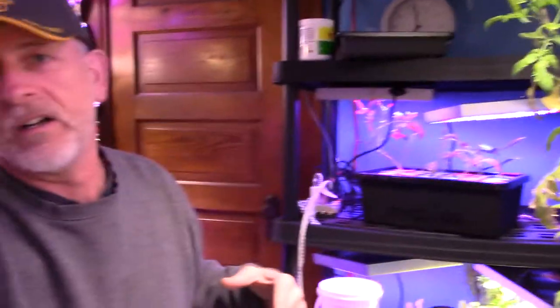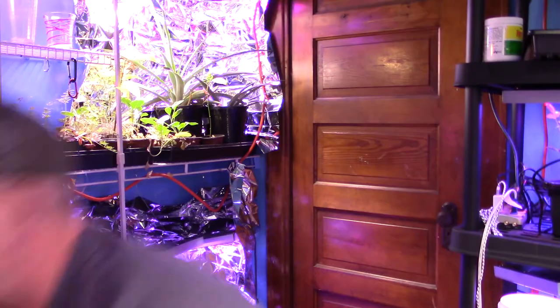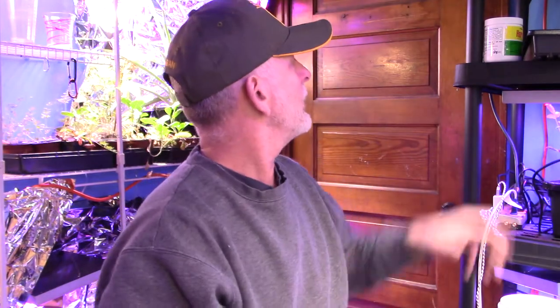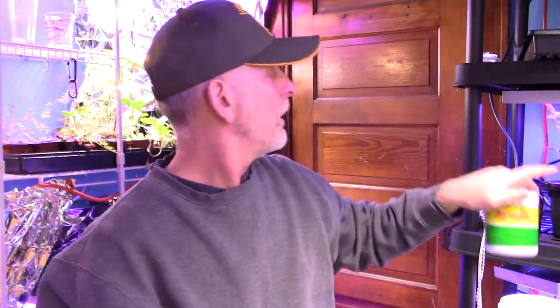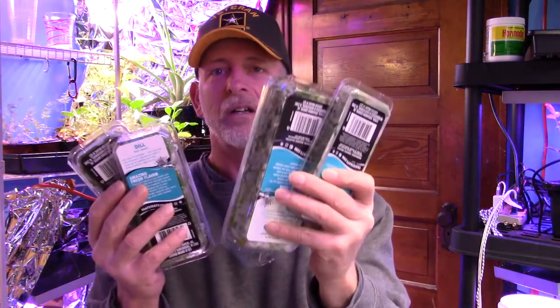I think that all the new veggies that I got in right here, even though they were refrigerated, I'm going to give them a shot. And I'm going to put them in the Hormonin 3. I'm going to drop it in the Cloner and get them cloned. And then I can have all kinds of more vegetables coming in. They're looking healthy. They were refrigerated, but I think I can salvage that. That'll be really cool.